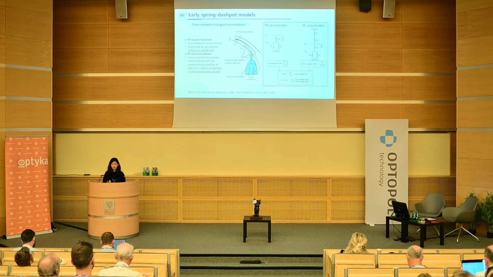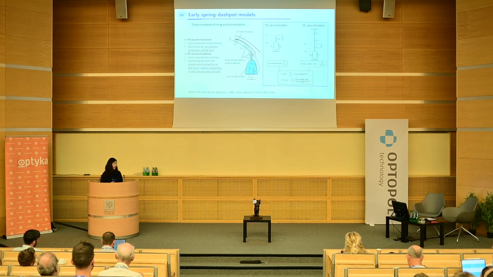In this model, the far to near accommodation and near to far accommodation were considered separately. At that time the Helmholtz theory was most widely accepted. According to his theory, when the lens is seeing near, it becomes a more convex shape with its surrounding zonules relaxed. That's why the far to near accommodation is only dominated by the viscoelastic properties of the lens itself. However, for the near to far accommodation, the properties of the zonules and other structures are also involved. So they derived two time constants to describe the two opposite processes.